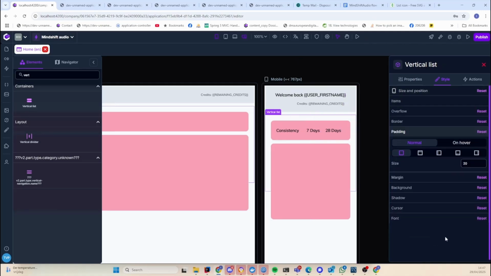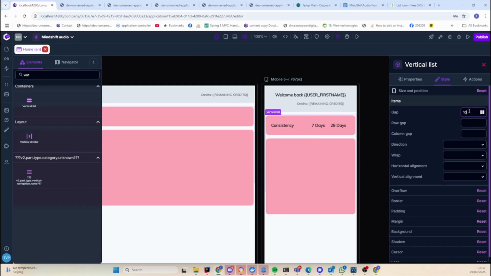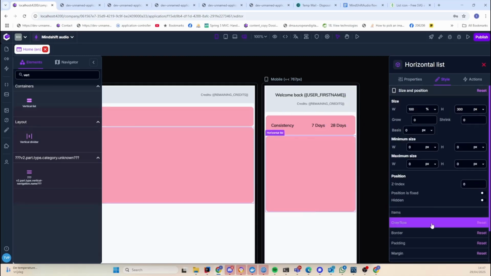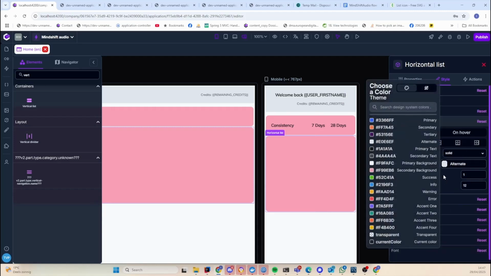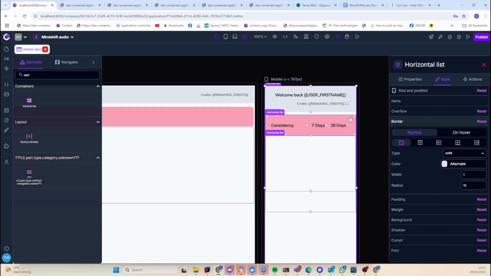So we'll get rid of the padding in here, and then we'll also get rid of the gap that is in between these things. And then I think you had a little bit of a border there, so we'll leave this as is, but we'll get rid of this background.